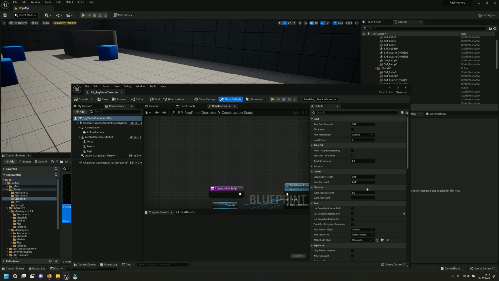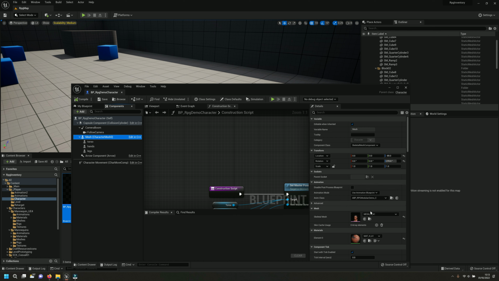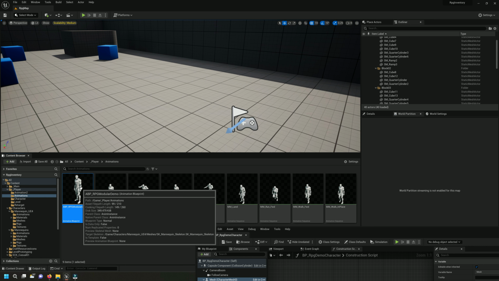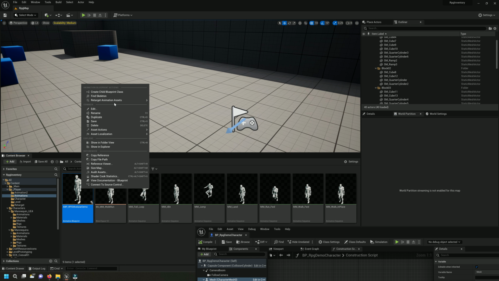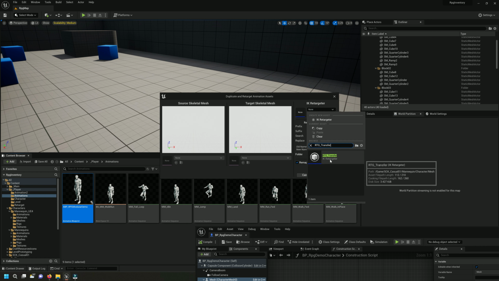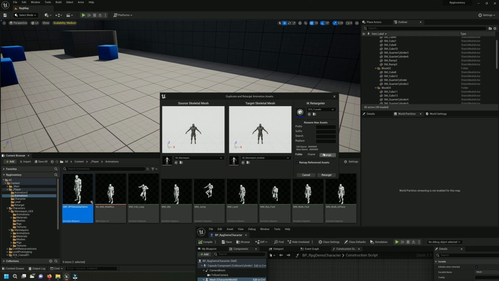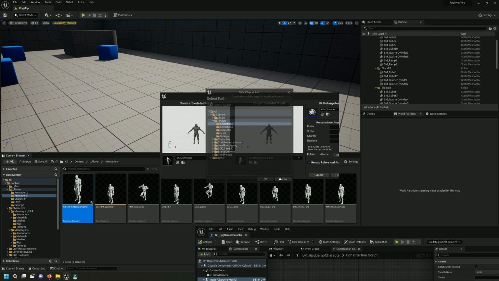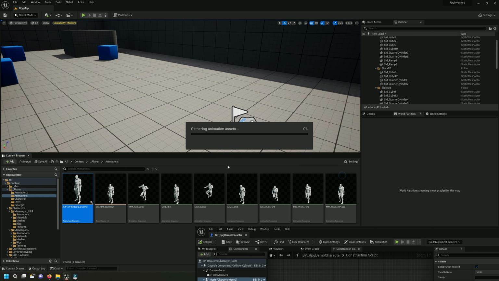Let's find here the old animation that is wrong. Yeah, that's the wrong animation. That animation is wrong, it's using the wrong skeleton. I'm gonna right click on the animation, go to retarget animation class, duplicate and whatever. I'm gonna find the RT transfer, yeah? So I'm gonna change where I wanna save it, and then I'm just gonna put in the animation 2 for now and press retarget.